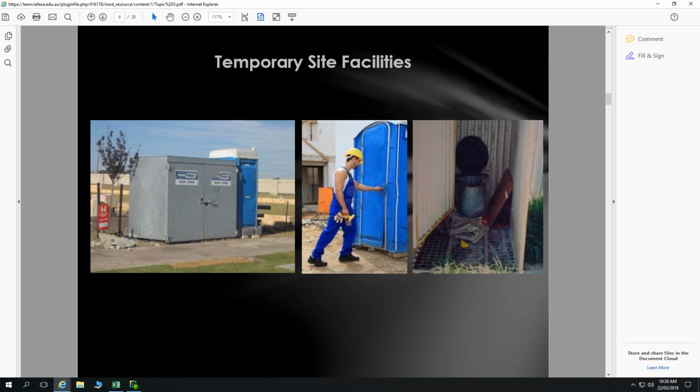So typically what we bring onto site straight away is a chem loo, so a portable loo that can be used during the construction of the building. We might also, and if you see to the far left, we may want to have some temporary facilities on the site for storage of equipment. And also we will have site fencing.